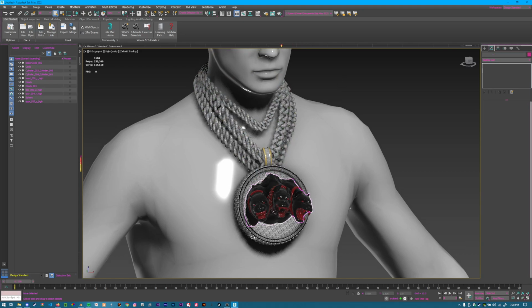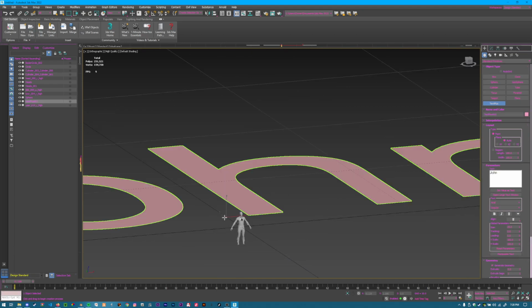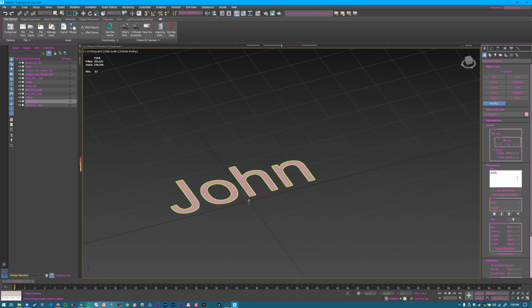So now with all this textured, we're going to add a text. The client said that they want the name John on it. So we're going to type out John. Something like so. We're going to highlight all of our text, and we're going to switch it to, where is it? It's a different type of font. Okay, found it.